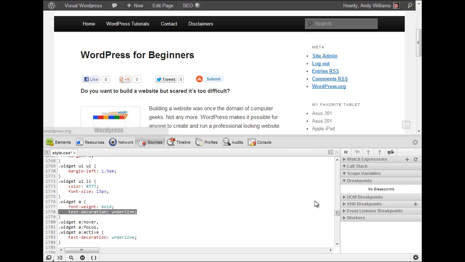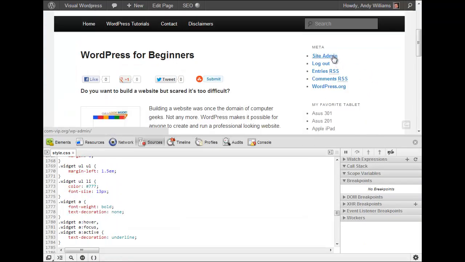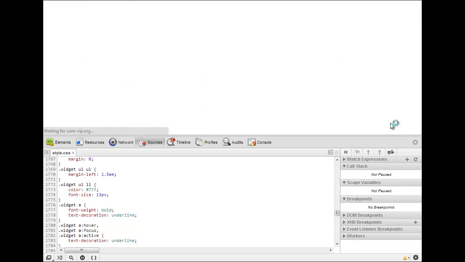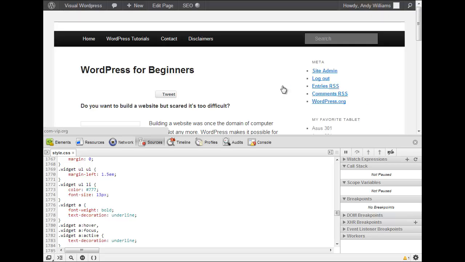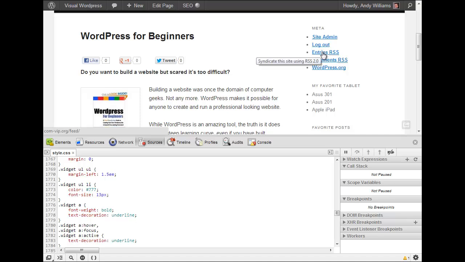Now when that's saved, if we go back to our site and we refresh it, note this underline here is only because of what was put in here. If we change that to none again, you can see that that disappears, but we have changed now the actual CSS file for this page. So if we refresh it, we should find the underlines appear now for our links. And there we have it. The CSS has been updated on the server.